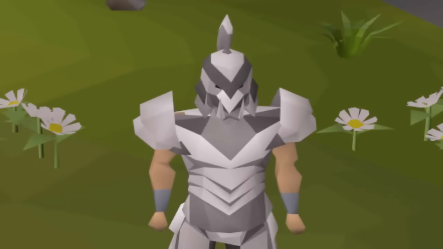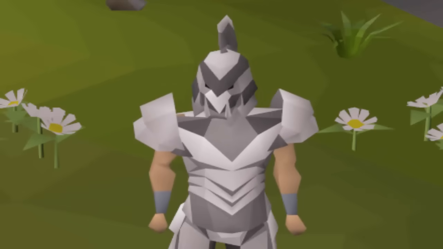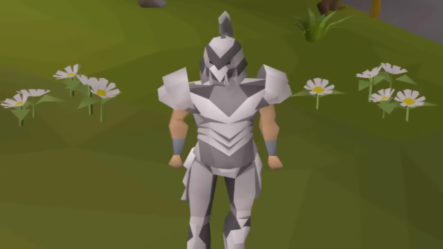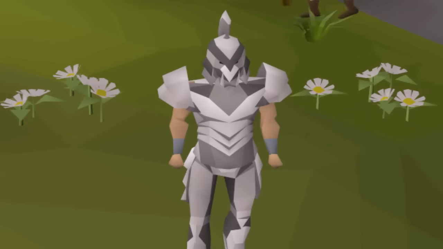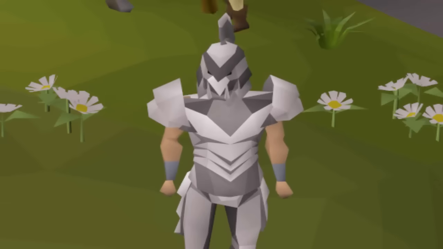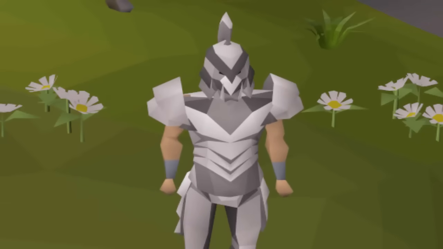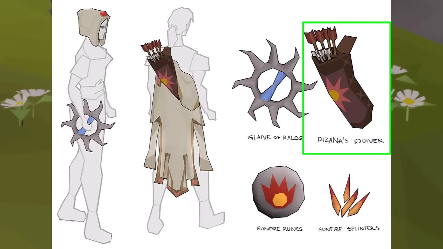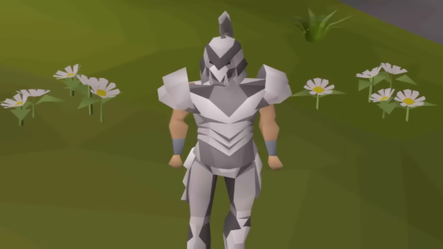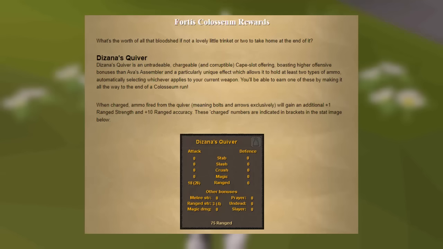However, it's going to make it a lot easier, not just in terms of brute forcing the bosses themselves, but also as a psychological component. Having the best item in the game to grind Grandmaster speedrun challenges is going to be a huge weight lifted off my shoulders. And there's also a really important added mention here, and that is the Dizana's Quiver, which was just released with the Fortis Colosseum. It makes the Zarate crossbow much more manageable on the UIM because it allows us to store both arrows and bolts in the cape slot.